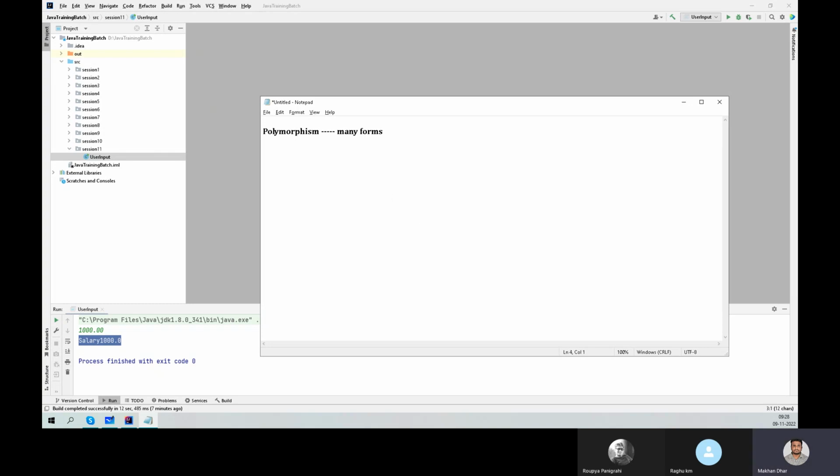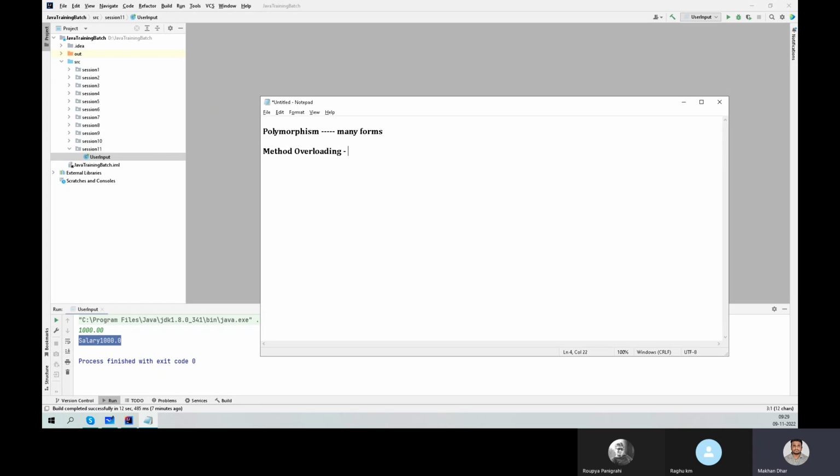So we have method overloading and method overriding. First, method overloading. What exactly does it do? With method overloading, multiple methods can have the same name with different parameters.